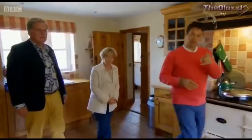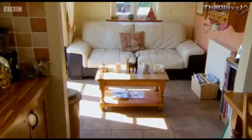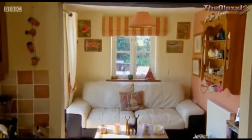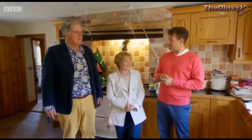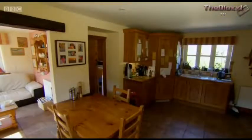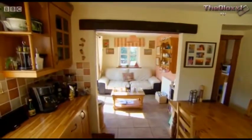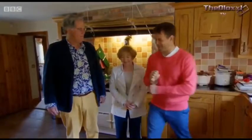And if you look over here, you've got this sort of nook. I suppose you could put a dining table in there. Yes, you could do. Or just have it as a little snug, like it is. So I'm getting a very mixed message. You should be positive. Yes. You're being quite cagey on this one. Flowing with comments yesterday. Early days. Yes, early days. Let's have a look at the rest. Okay, let's do that.